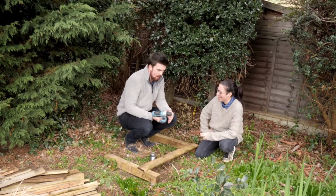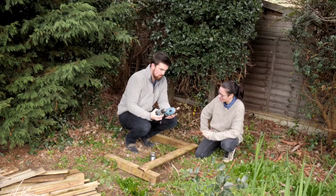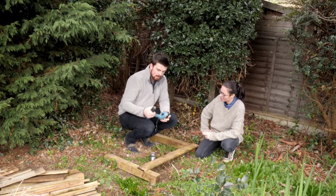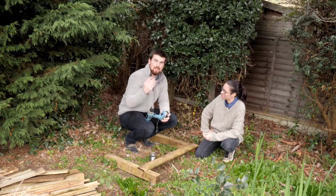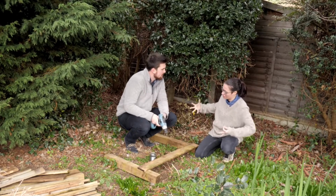Today we're going to cheat. And also the great thing is, if you don't have a drill like this, you can use a screwdriver, it works absolutely fine. Or you can set up a tool share, which is also in the book, where you, with a load of neighbours, write down all the equipment you have, put it in one place, and if you need to borrow something, you can borrow it. That's a fantastic idea, like a library book for practical stuff.